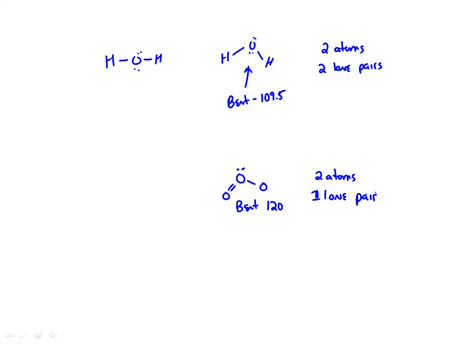The other way is, after you build enough of these models and you start to look at them, it's pretty easy to see that they definitely should be different, right? And I just have to remember the one that has 2 lone pairs came from a tetrahedral shape. That means they're all 109.5s. And the one with 1 lone pair came from the trigonal planar shape. And so that's 120.